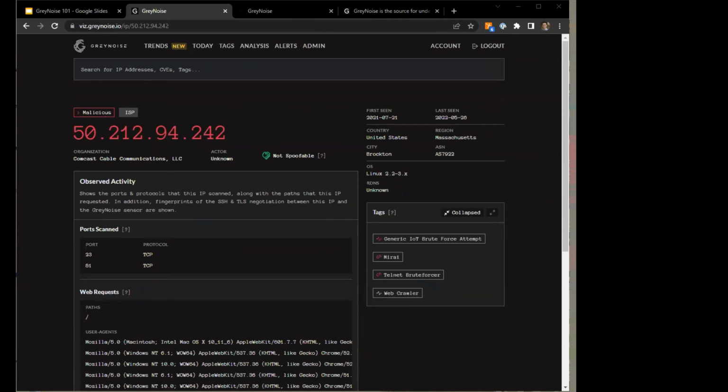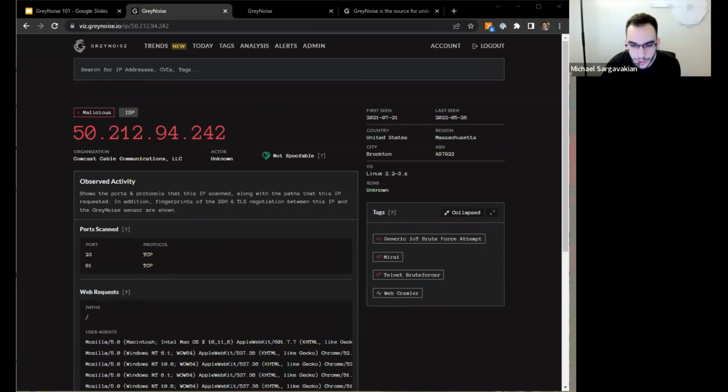Let's see, got a few others. Do you require that the customer owns the IP space to submit for alerts? You do not have to own the space on an IP to set up an alert. You just need to know the IP address or tag or vulnerability that you want to be alerted on.